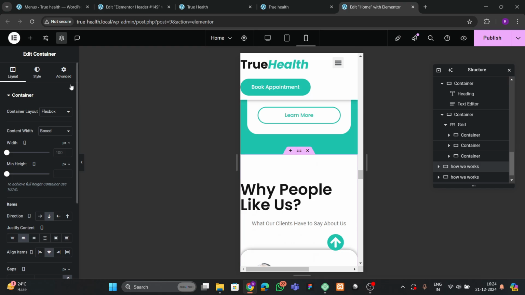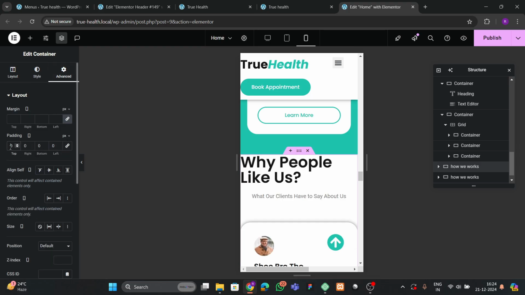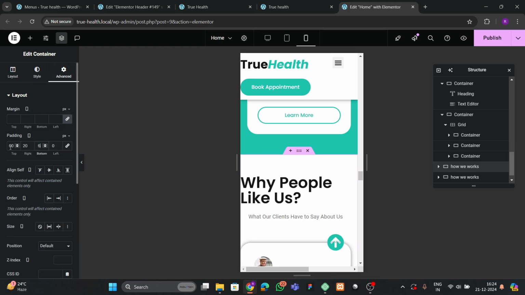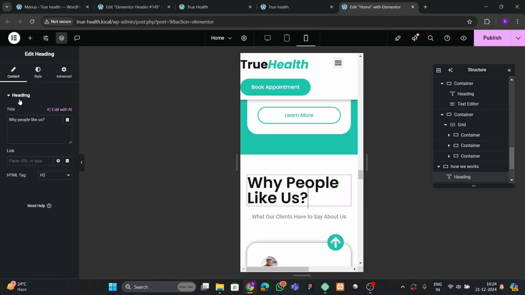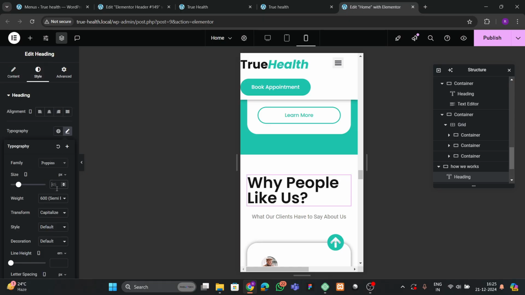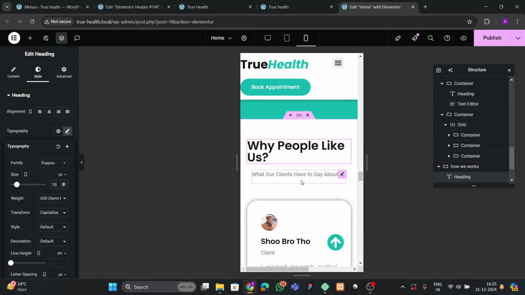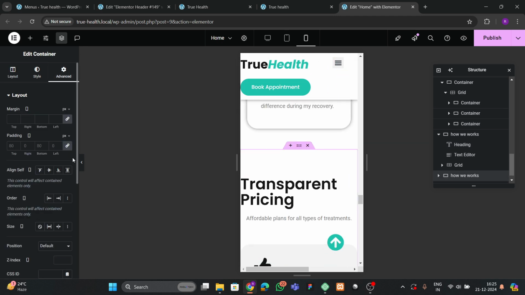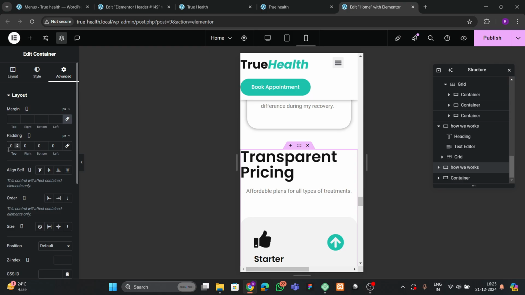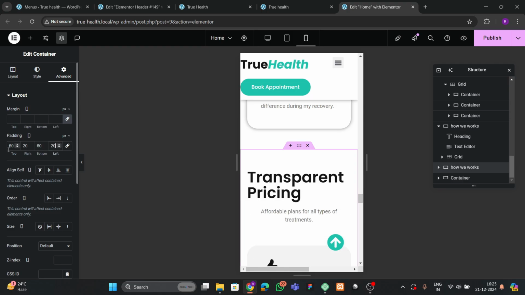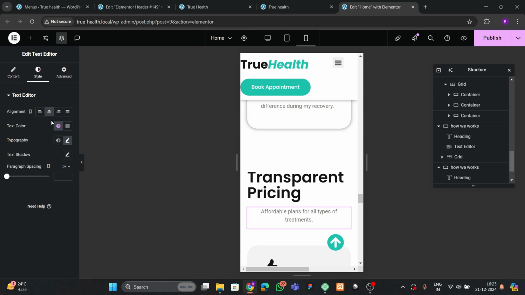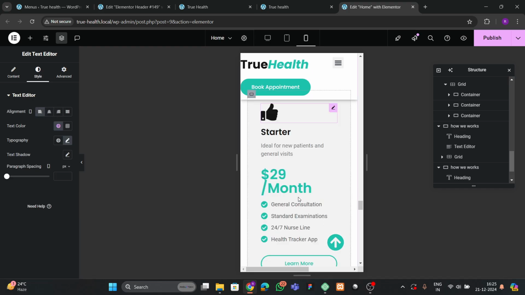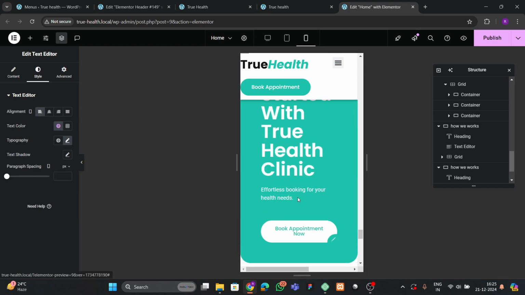Okay, then again we have this section. We can also add it here 60 20 60 and 20. And for the size also we can have this to 35 pixel. Okay, like this. So all the sections are automatically responsive. Similarly we can make this, so let's make this 60 20 60 and 20. And you can play with this like this. Else rest sections are automatically responsive.